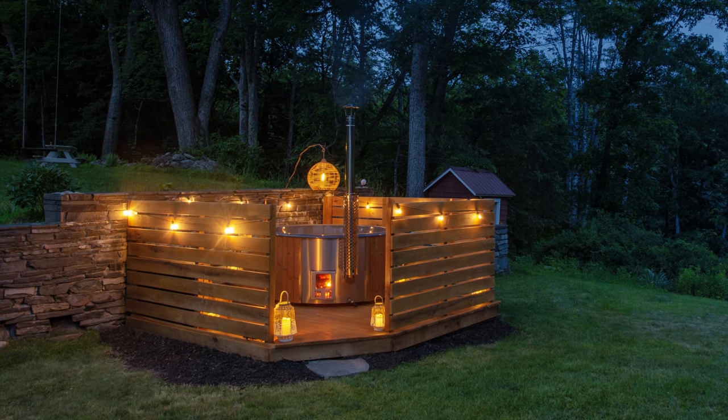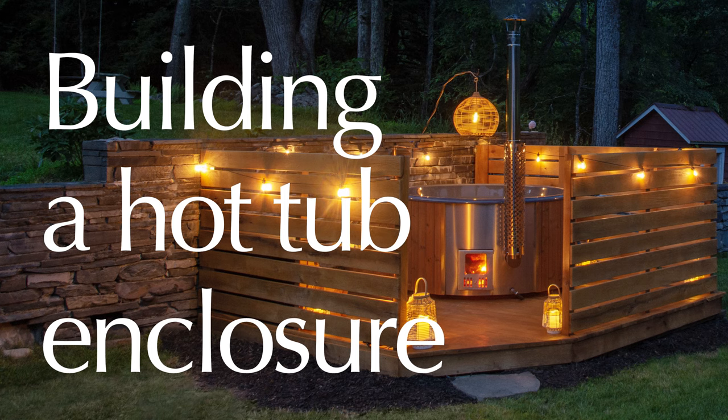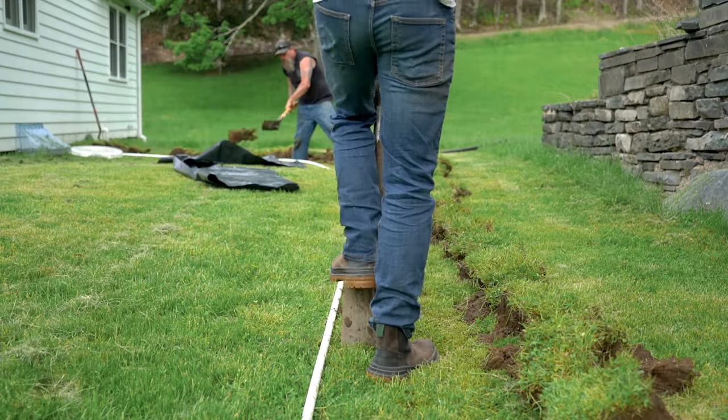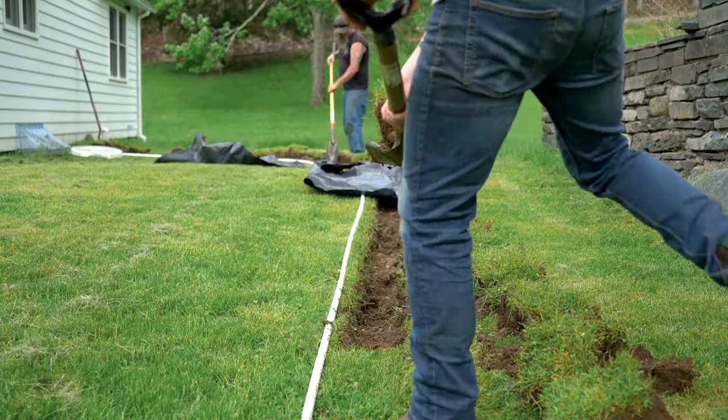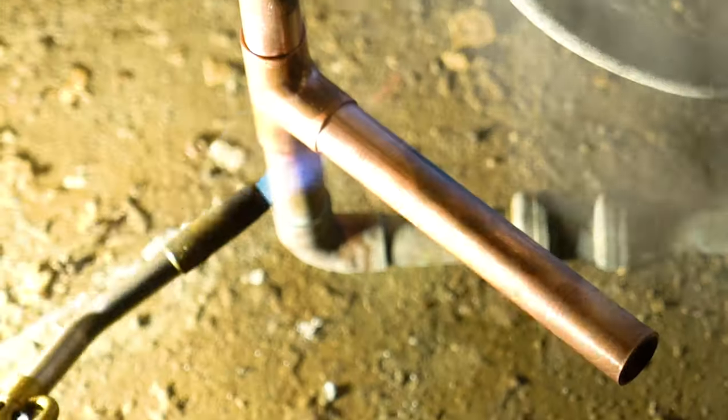Look at that thing. That's what we're making in this video. We're building a hot tub enclosure. We'll take you through the groundwork, grading. We'll do a little plumbing to connect the water line.